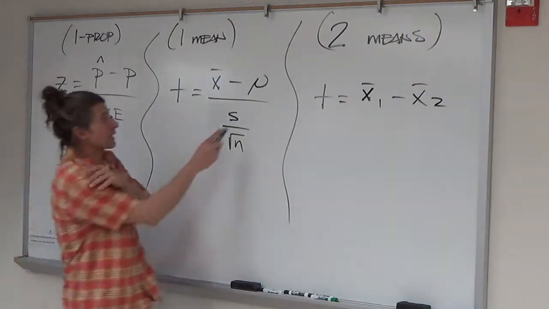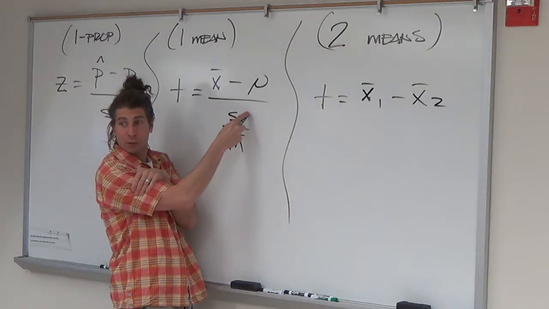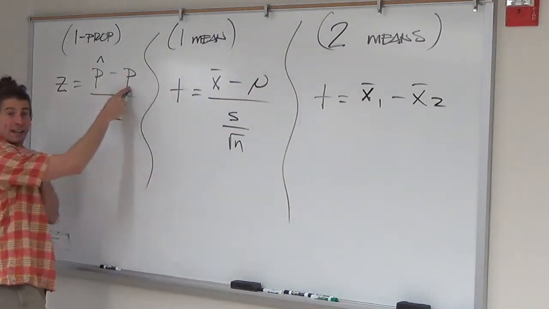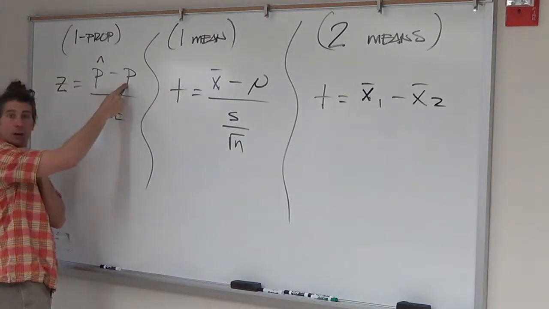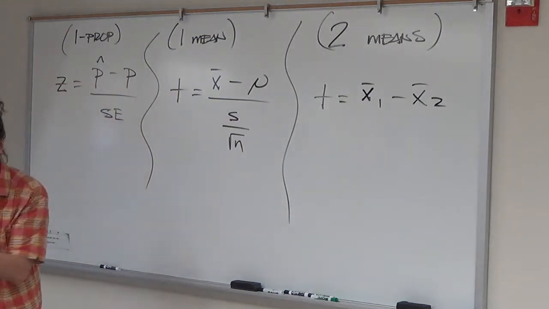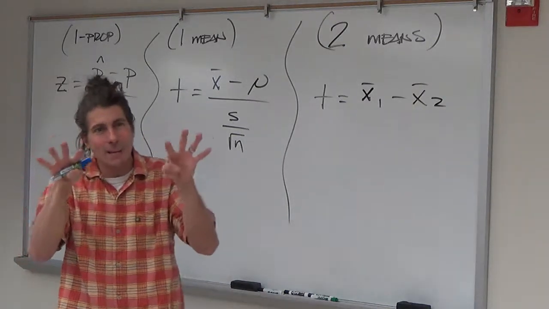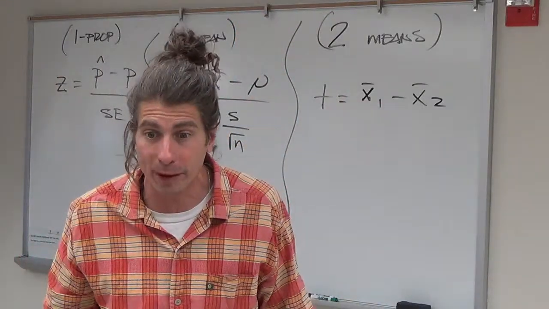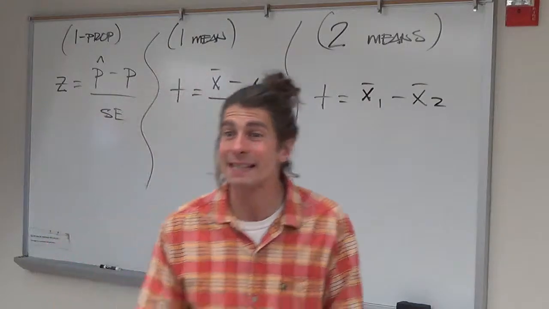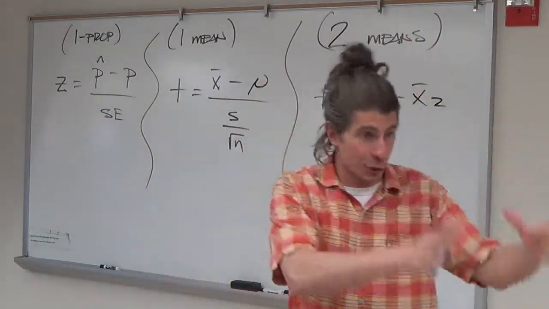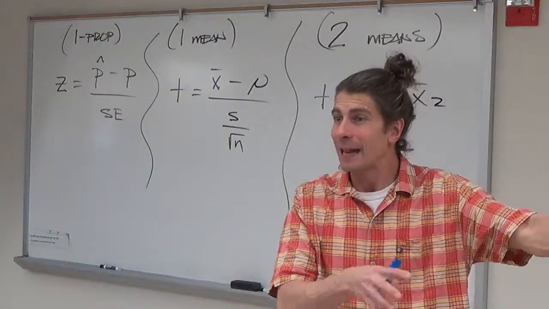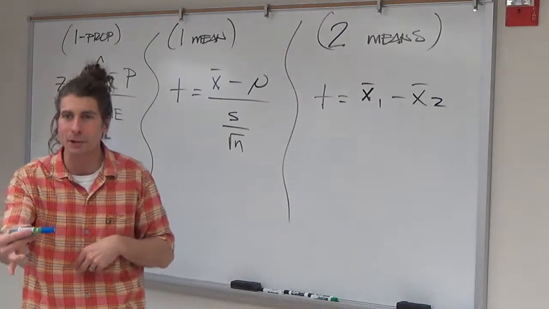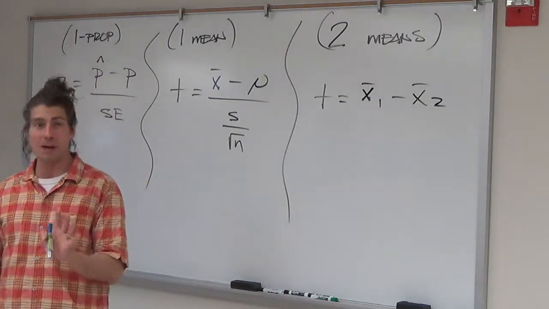Now that's different in most cases than these guys, because these guys, we had numbers from you. We had an average IQ of 100, we had a speed limit of 30, we had the majority of 50%, we had the Prevnar sick rate of 13 point something. We had numbers, but when you have two independent data sets, I didn't know, for example, what the average stopping distance is with cantilever brakes. I didn't know what that was going into my study. I'm just trying to see if whatever that average is larger than the average stopping distance for V brakes. And that's why this is actually a more powerful test than either of these. Because there's not some superfluous number you're testing against. You're letting the data speak for itself.